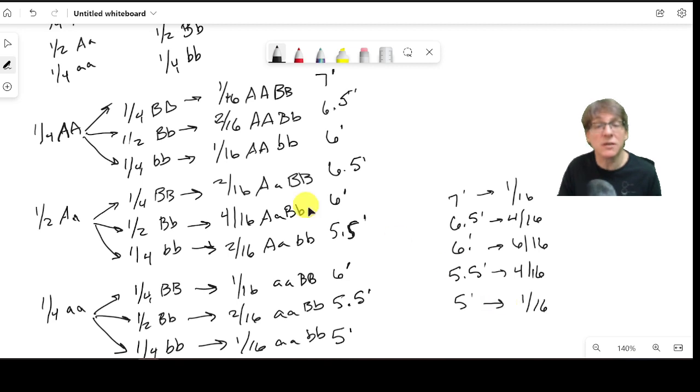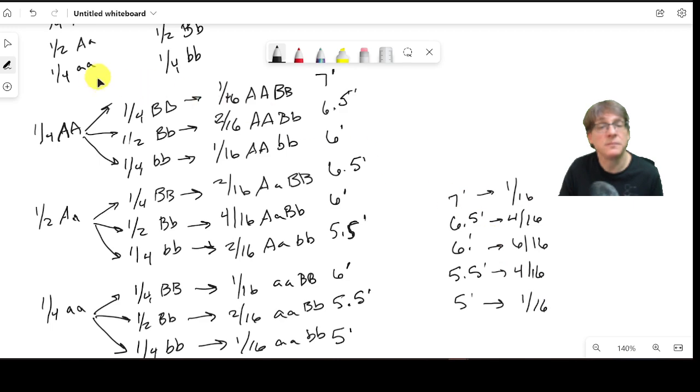In terms of genotypic ratio, you typically wouldn't say this, but you could say that we have a 1 to 2 to 1 to 2 to 4 to 2 to 1 to 2 to 1 ratio. This would be more likely what you're going to see in terms of phenotypic ratios, but we have multiple ways that we can get to those different phenotypes. And so we have that 1 to 2 to 1 to 2 to 4 to 2 to 1 to 2 to 1 is what we could say for genotypic ratios, here are phenotypic ratios.